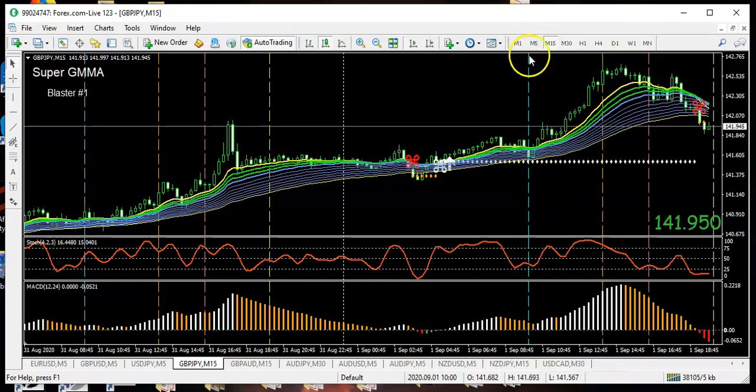The session times indicator is available to you in the Dropbox account, by the way. It will tell you when your broker's chart is lined up with the 3 a.m. open of the London session. I had 7 a.m. for the New York session, and then this is the 9:30 open of the New York Stock Exchange. So each one of these pairs will react slightly differently to these sessions than others.